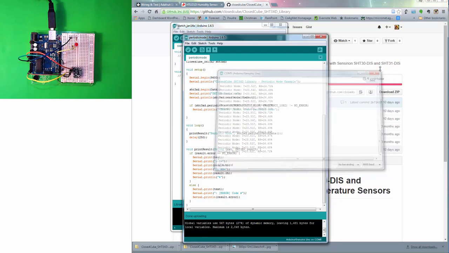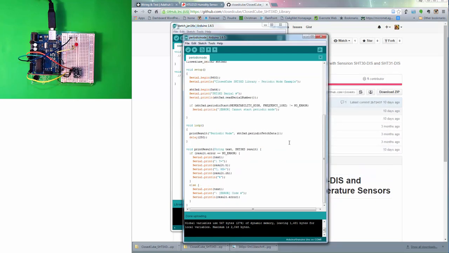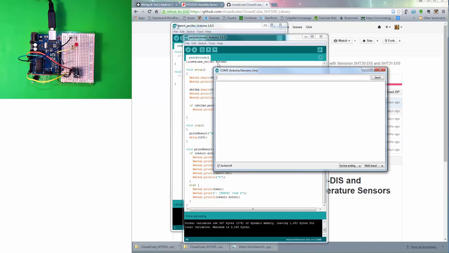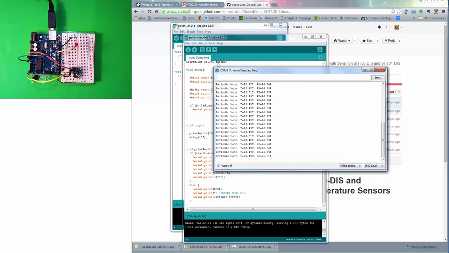And it turns out this one is extremely fast. It takes about 3 milliseconds to take a reading. So, you know, we could even read at 10 hertz, let's say with a delay of 100 milliseconds. So we should be getting something close to 10 readings a second. In the setup routine. And here it goes. Now we're really cooking and taking a lot of readings. Let's blow on the sensor. See the humidity go up. 39, 36, 35. Now it's drifting back down.